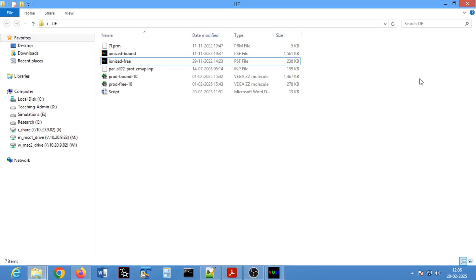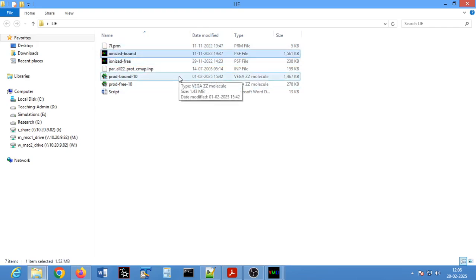To begin with, for performing linear interaction free energy estimation, you will need two separate simulations. The first system is where you have simulated a ligand in complex with protein.